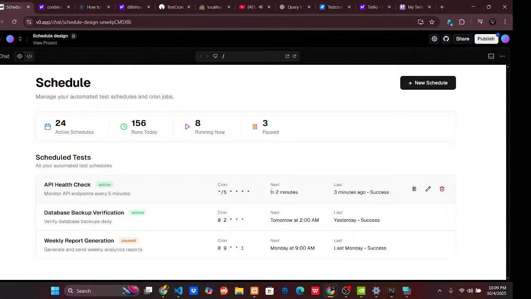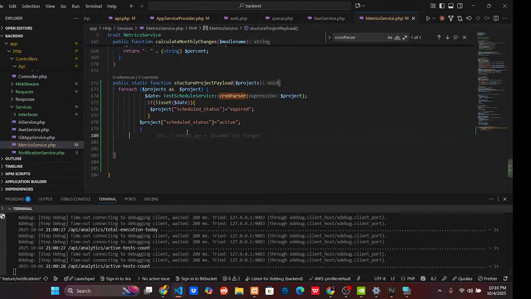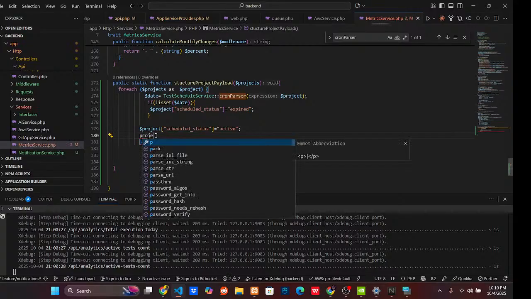The next is not an issue either. As long as it is active, we can get the human readable period of time. So I think all we need to do is, wait, oh, that's the project.